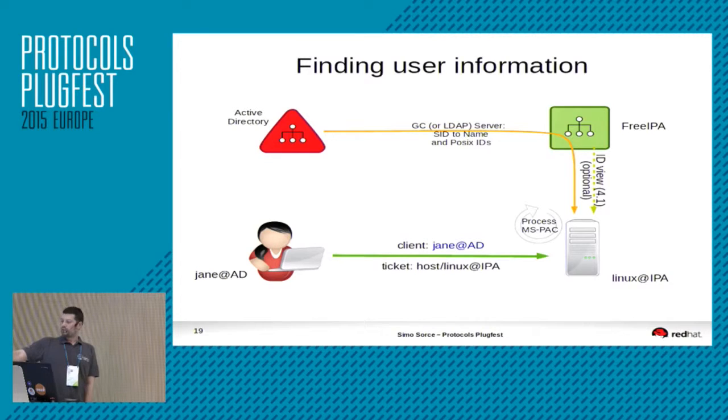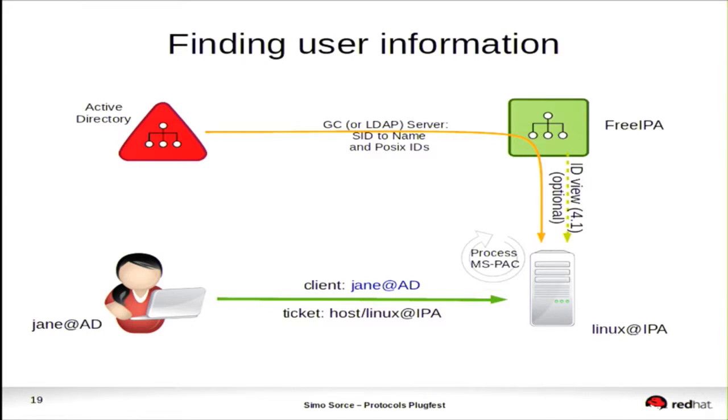If you want to log in on the Linux side, what we do is that the user comes in and presents the ticket, so the authentication succeeds, but we still need to know who the user is. We need to know things like what are your IDs, what is your home directory, and stuff like that, information that belongs to the user. Some of that information comes in something called the MS-PAC within the ticket we give, and some information we need to gather from the LDAP server on the other side. Now, the global catalog is what gives this information.